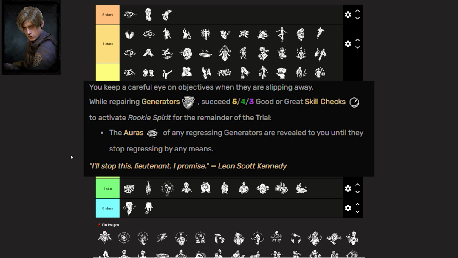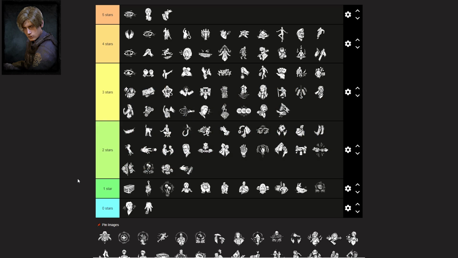Rookie Spirit, also the same. It is okay. It's kind of actually not that good. Now that I think about it, it's pretty bad. Yes, after hitting a couple of skill checks, you will see the auras of regressing gens already, but I don't know. That's not great, especially considering you have to get those skill checks already. It's just not a great perk, honestly, which is sad to see. Some of you might put it in 2 stars. I think it does not deserve that. If I see Rookie Spirit, I'm going to be like, okay, whatever.